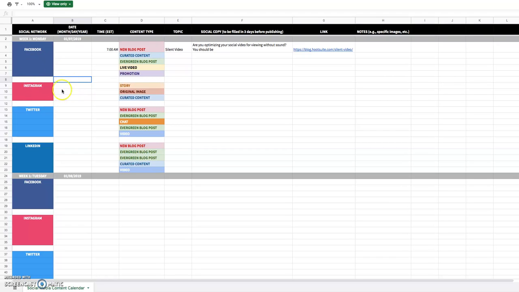And then we've got to look at creating. We've got our date. We've got the time that we're going to post. This is going to force us to think about when I post. There are a zillion and one articles online about ideal times of posting based on social media platforms. All that's interesting. It's good to think about. It's good to test and play with. But here's what we know: your audience, your people that are following you right now, are not the same as the audience in the test case that the site did to talk about the best times to post.